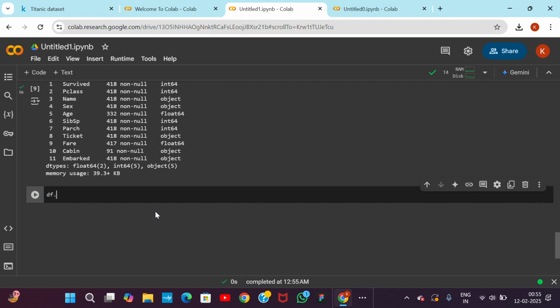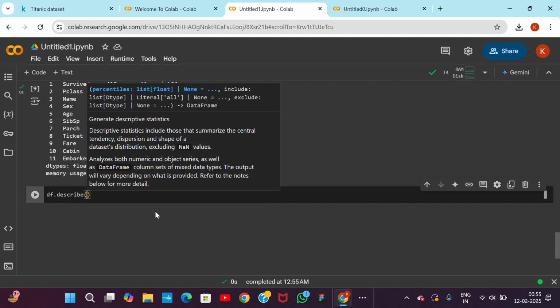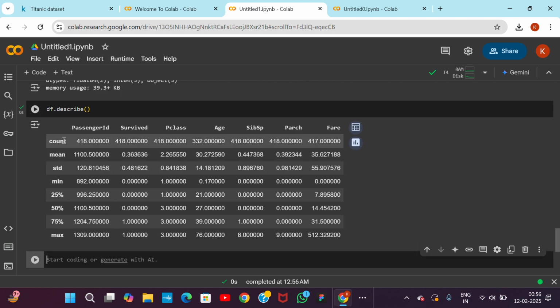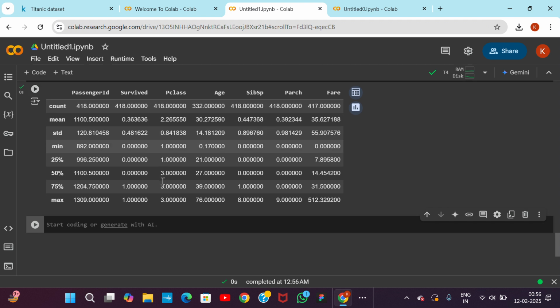Now we can go with df dot describe also to get a detailed description of the data set. It will show me the count, mean, standard deviation, min, percentiles, and max values of the data set per column. Like 418 is the total count for passenger ID.